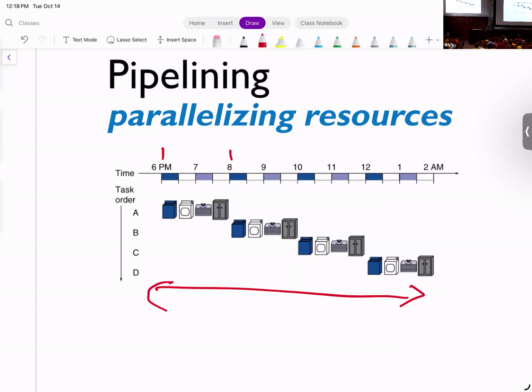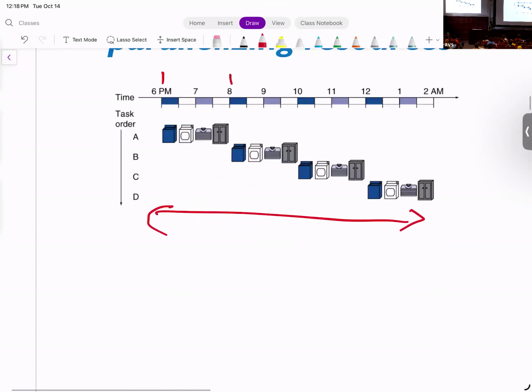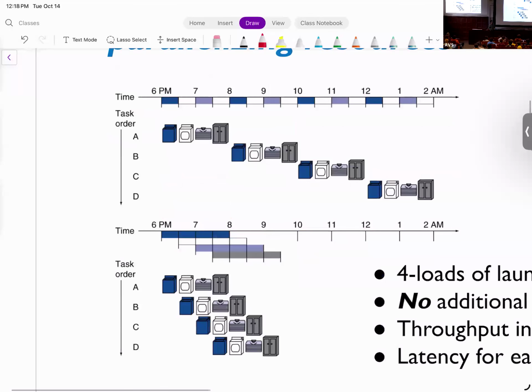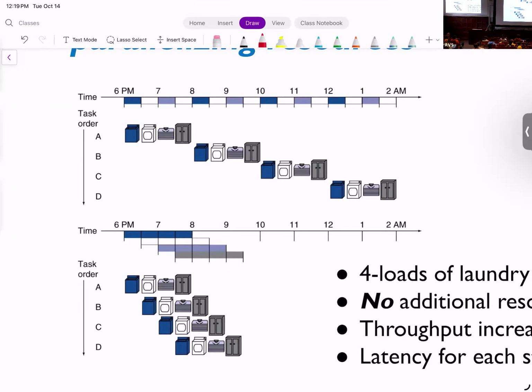But obviously, this is not what we are doing in real life, right? What we are doing in real life is having some overlap. So the moment the washer is empty, the next person can start using the washer. The same thing with the dryer, the same thing with folding, the same thing with organizing and hanging your clothes, right? So essentially, you can have this notion of overlapping between the resources in an environment. And this way, it's still one process. The entire wash cycle still takes 2 hours for one person.